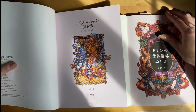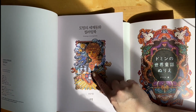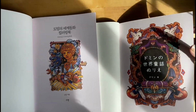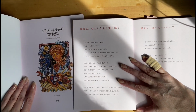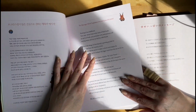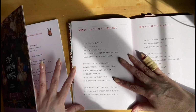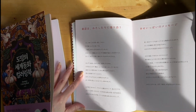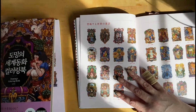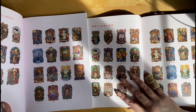And as you can see, the book isn't quite the same. So my title page has this slide in it. This one has a completely different one in. My Korean one has Korean and English, so one side's Korean, one side's English, but the Japanese one is just purely Japanese, fairly obviously, I suppose. But apart from that, once you get a bit further in, it's a bit difficult to fit them both on the page. There's not a huge amount of difference.